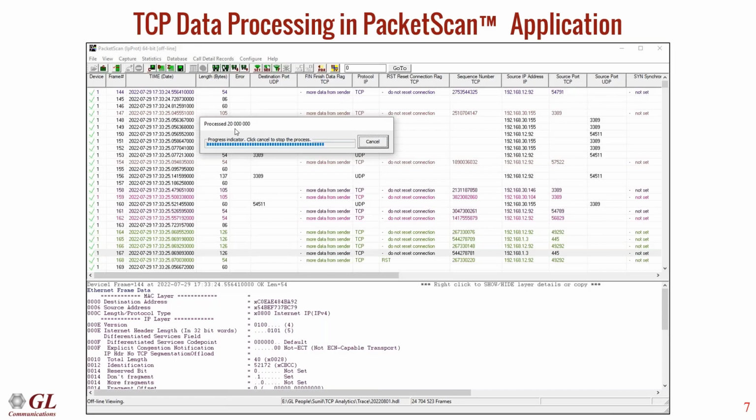So this is just a simple example. Our TCP Analytics is capable of processing up to billions of packets, which we have verified using our high definition PacketScan application. So basically, the first thing is collecting all the TCP data for further processing.